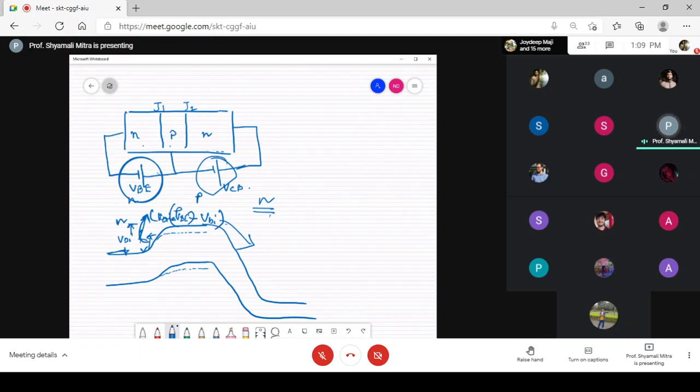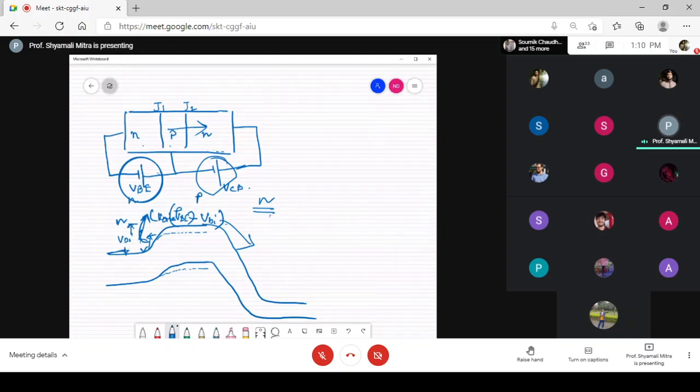More and more majority carrier electrons will pass to the junction, cross the junction J2, and will find themselves in the region where they will be the majority carriers again. That means on the N side. So as they are more and more thin, there is more chance that they will move quickly onto the other side of the junction.